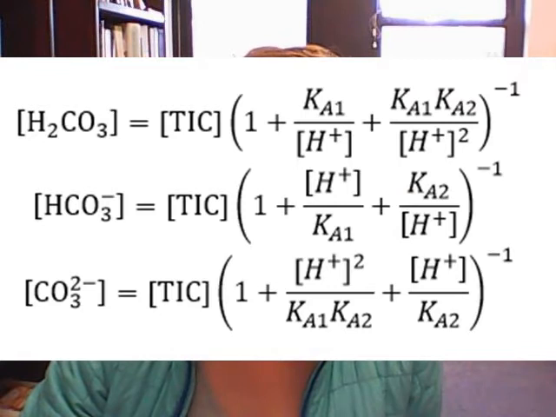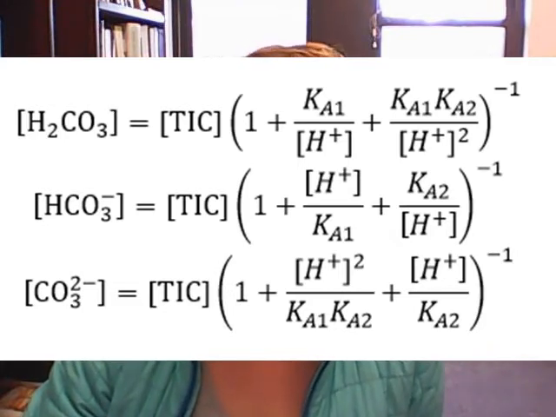For that, we're going to look at the acid-base equilibrium equations we used above. We'll use those two equations along with the equation for TIC to derive these three following equations. These are bicarbonate, carbonate, and carbonic acid as a function of the total inorganic carbon, the pH, or H plus concentration, and the pKa's. If you take these equations, you can plot the concentrations of each carbonate species as a function of pH.